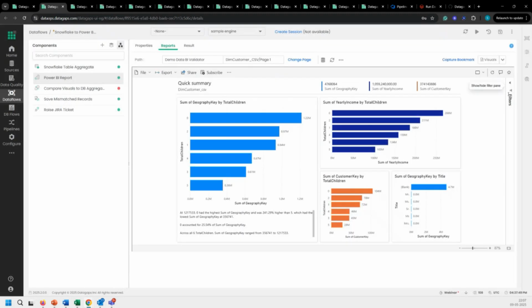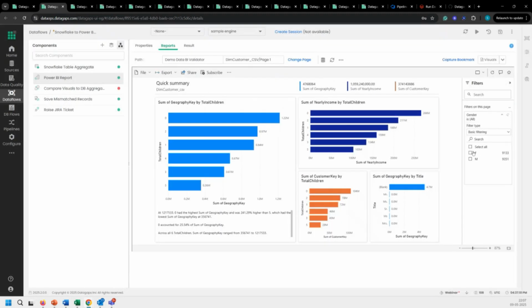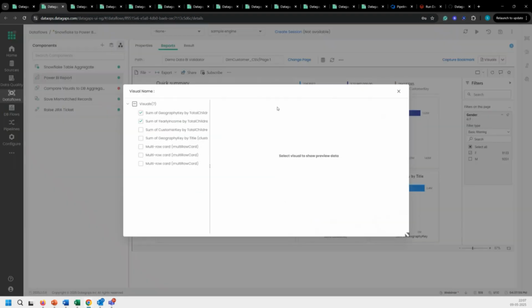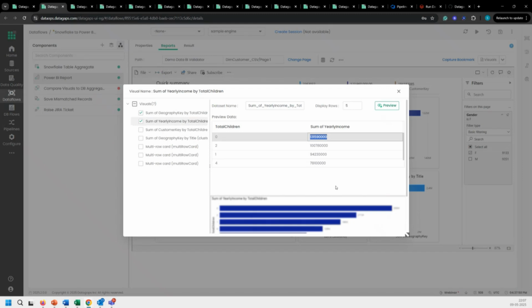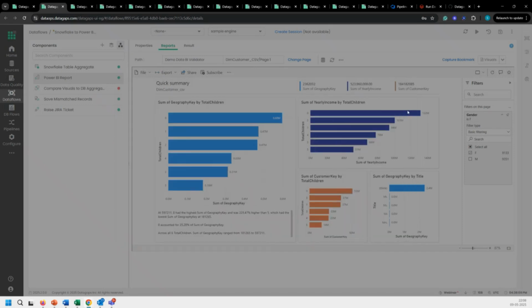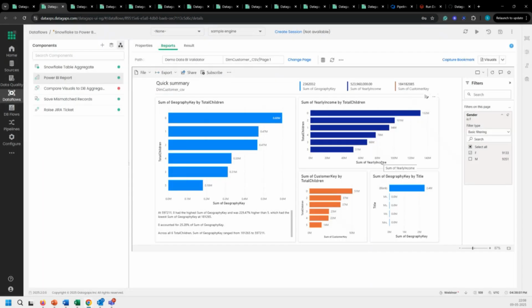And to kind of further double down on it, if I apply a filter, we see that the embedded version of the report has been altered, and so has the data within the data sets that is exported. So this illustrates that we are working after filters, slicers, and even potentially role-level security being applied. And the same point is applicable to Tableau as well. I'll showcase that example shortly.